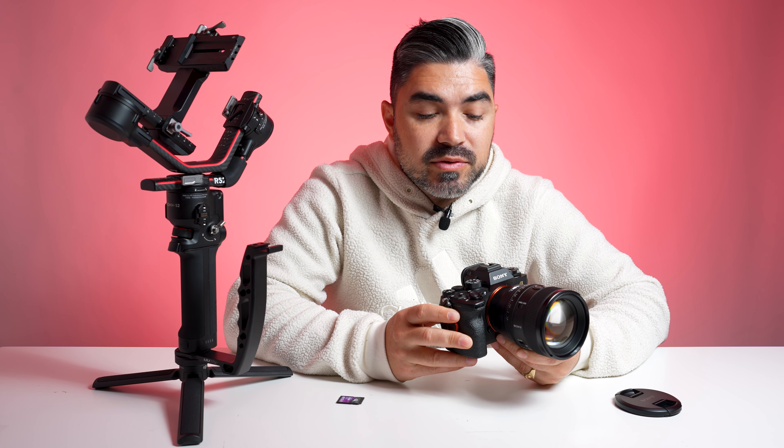This is an excellent portrait lens. I've been waiting a very long time for Sony to come out with a version 2 of their G Master 85 prime, and they finally did — and it did not disappoint. The performance, autofocusing speed, how quiet the autofocus is compared to the first one, how sharp the images are — it's everything I wanted it to be. We didn't get f/1.2, but they made up for it with performance, weight savings, and compact size. It fits right in with all the other G Master Series 2 lenses, and I can't wait to add it to my bag. It retails at $1,798.